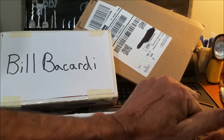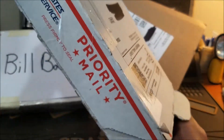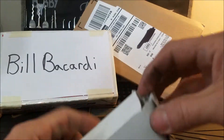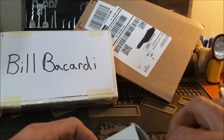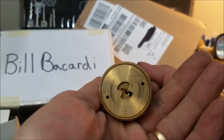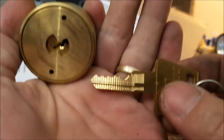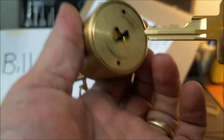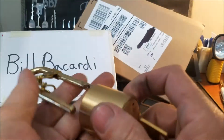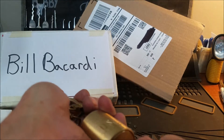Alright, let's open up a couple of the things I bought from eBay. I believe this is my American lock for my collection. Yeah, this is actually my first — it's all brass, brown American. Doesn't have the greatest bidding, I guess, but it's just going into the collection anyway. Oh, that was nice and soft. Can't remove the core, but yeah, cool little lock.